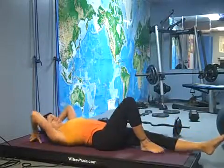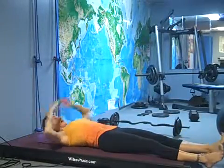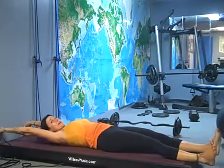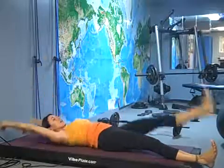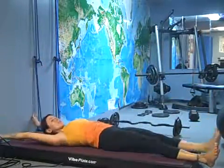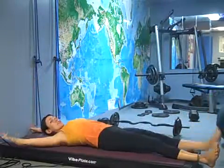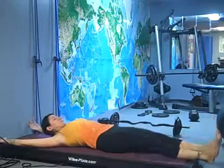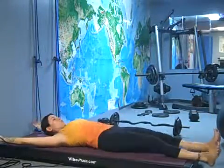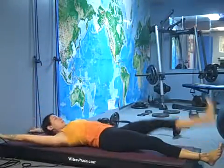Next one we're going to do is opposite arm, opposite leg. Anybody that's ever done yoga with me knows this. Nice long full body stretch. Press the low back into the floor and opposite arm, opposite leg. Not only are we syncing breath with our movement, but we're also assessing. We're seeing how open the shoulders are in relation to each other as well. The hamstrings, the hips, warming up the core and getting some breath going just by virtue of moving.